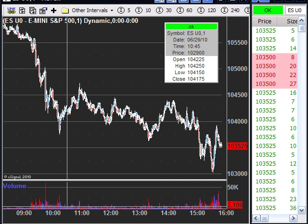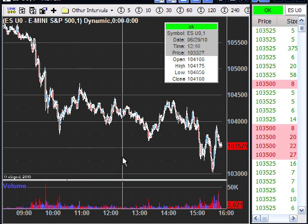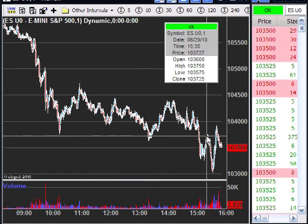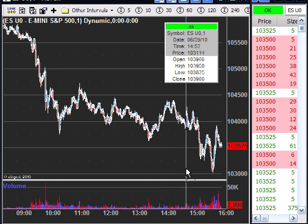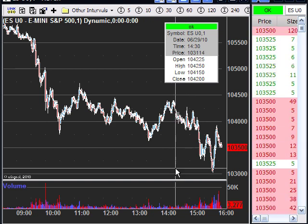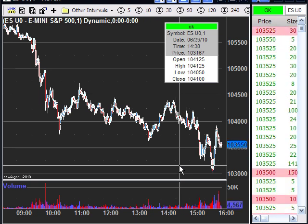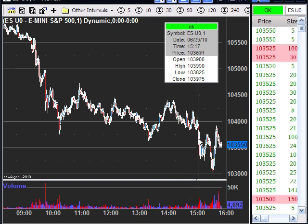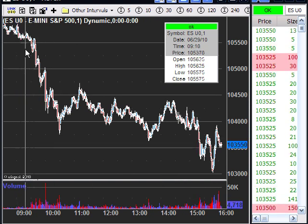I didn't really get to tell everybody what to do, but I did give you the heads up earlier that 3:40 could be a good scalp as the end of day orders kick in and the institutional or leveraged funds have to rebalance. Of course, if it's a down market, they need to do a bunch of short positions, sell short in order to catch up with the market, and that puts down pressure. Anyway, today it's been grinding.